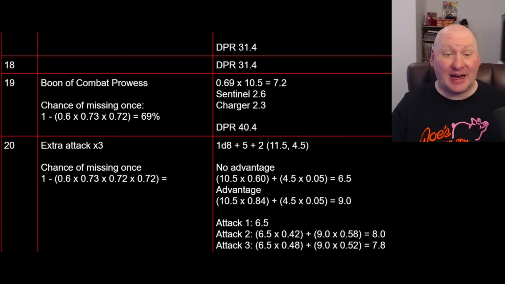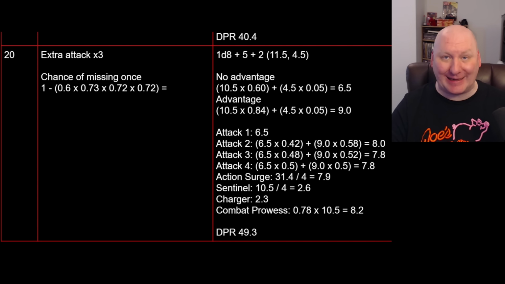Same at 18. I took the Boon of Combat Prowess as my epic boon feat. That's the one where if you miss, you hit instead, but just once per turn. And I assume your chance of missing once is 69%. So I've added some damage for that. Furthermore, if we make a reaction attack, that will automatically hit because that's a different turn. And for Charger, I assume it's 100% going to do the damage as long as you can use Charger, because if that first attack doesn't hit, it will. So Charger will always work. So that brings our DPR up to 40.4. And then at level 20, we add one more attack and we go up to 49.3.